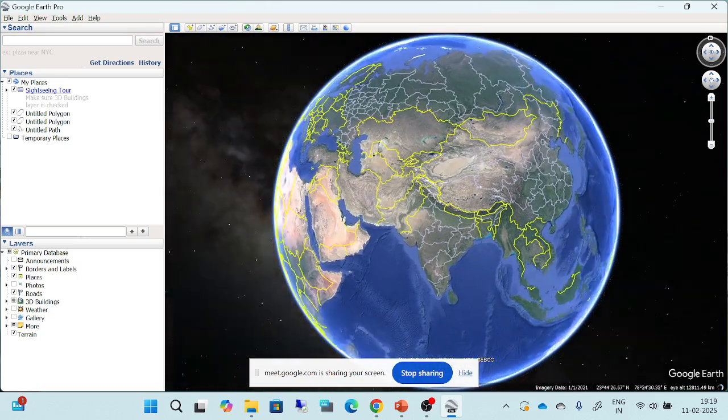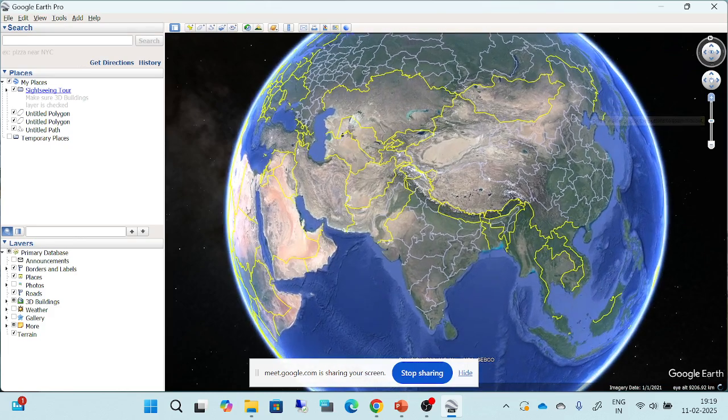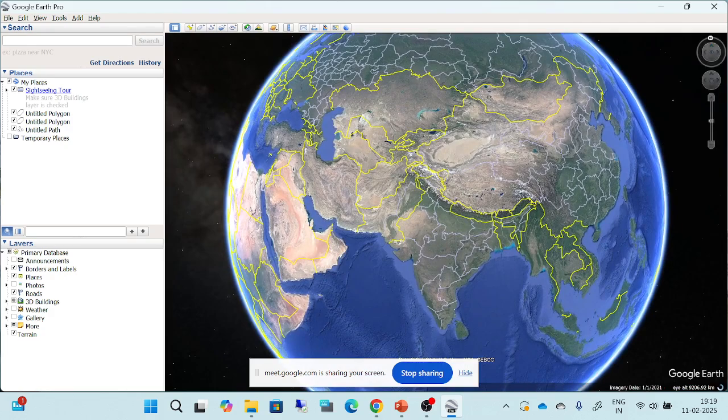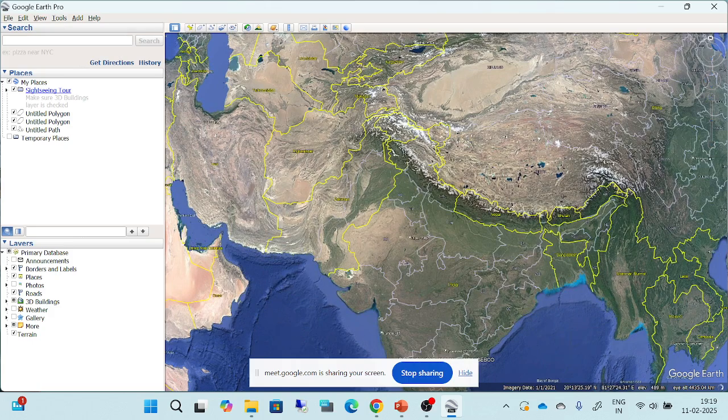Okay, so in case of India, let's say. Now it is in the zoomed out form. Now I'm going to zoom in somewhere here. Randomly I'm zooming in. As you can see, I cannot observe much variation here.